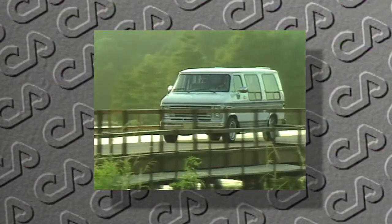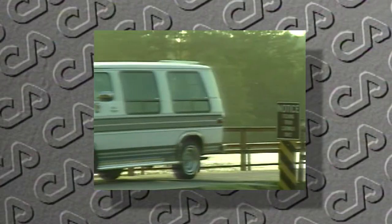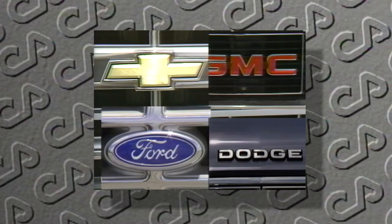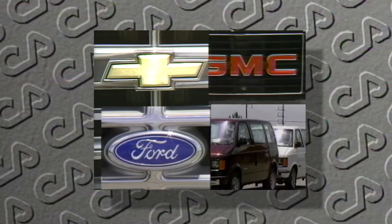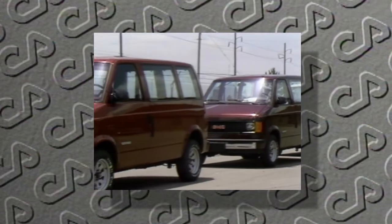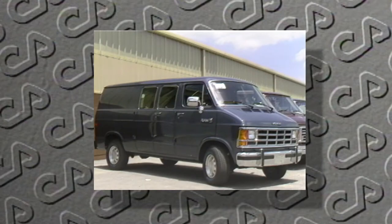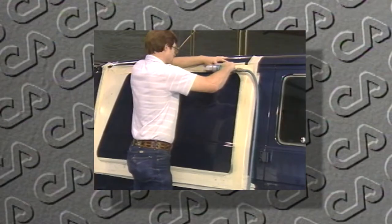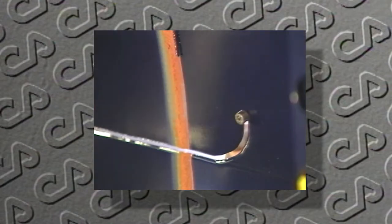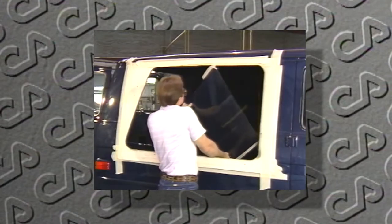As an approved converter for the major automotive manufacturers, the base vehicle used for the Zimmer van or sport truck, whether it be a Chevrolet, GMC, Ford, or Chrysler product, is ordered in a way that will give our customers maximum benefit without inflating the price of their purchase. The van production process begins where the window openings are cut. Using a pattern to maintain dimension accuracy, we remove the sheet metal as required. The cut is made to ensure an accurate fit of the windows.